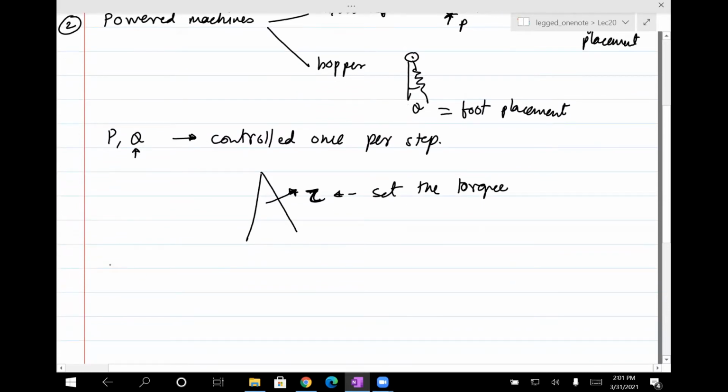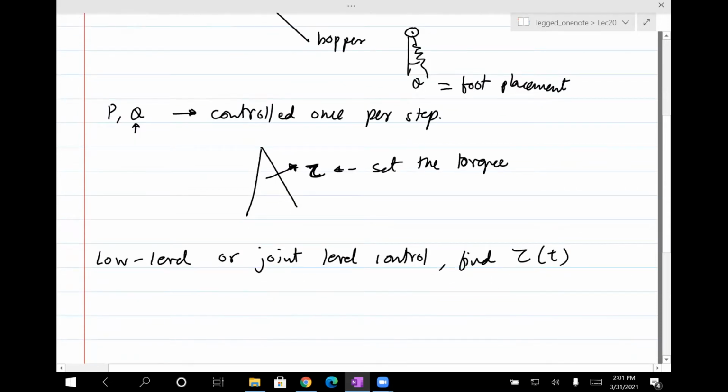So this part is on low level control, or joint level control. In other words, we are setting torque as a function of time. Now we have also seen torque as a function of time in the class where we talked about trajectory tracking.